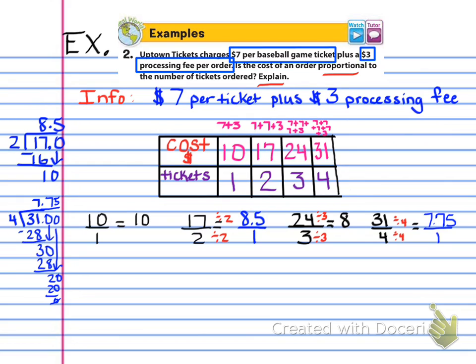Now I did go ahead and erase that last example so that you didn't have to go further than the book has gone. So as you can see, each one of these has a different unit rate. So we have a unit rate of 10 to 1, 8.5 to 1, and then we have a unit rate again of 8 to 1, and then 7.75 to 1. I went ahead and changed them all to blue, all the unit rates so that you could see. So we have 10 to 1, 8.5 to 1, 8 to 1, and 7.75 to 1.